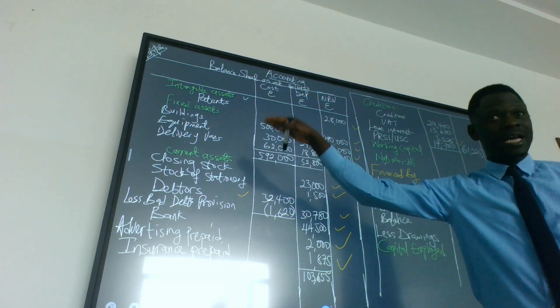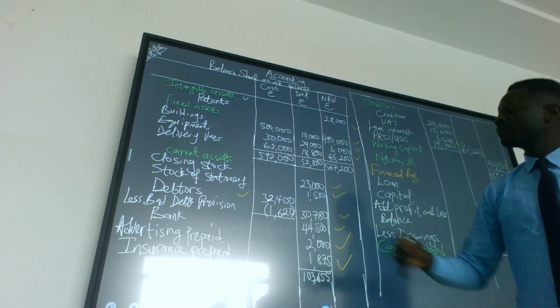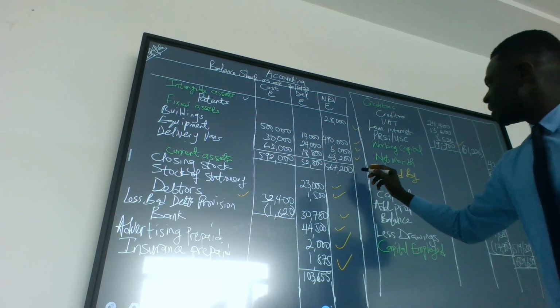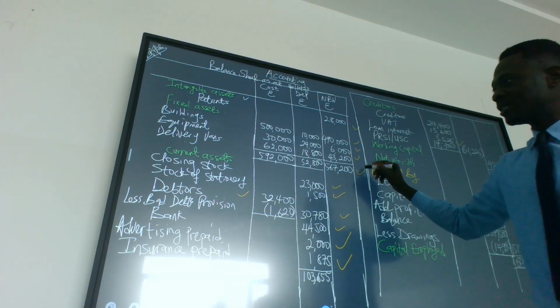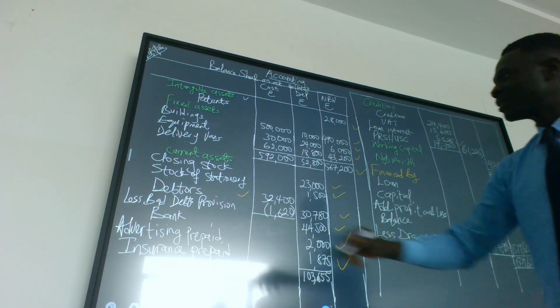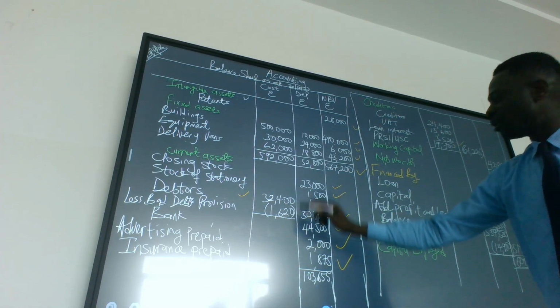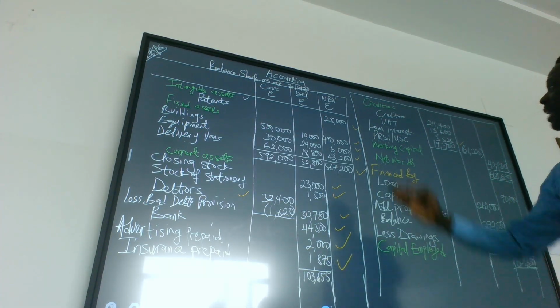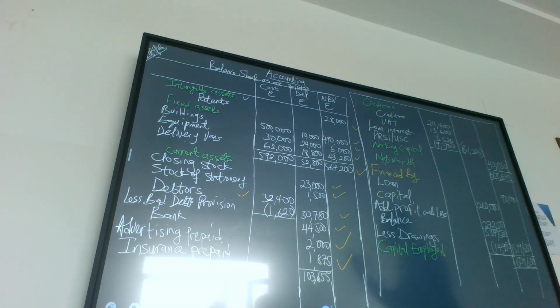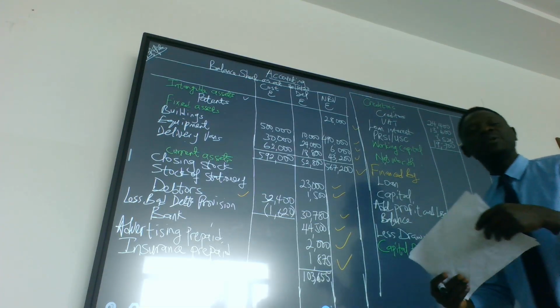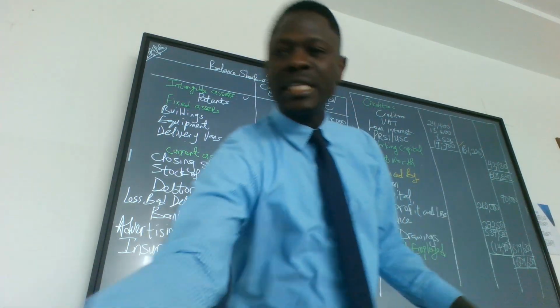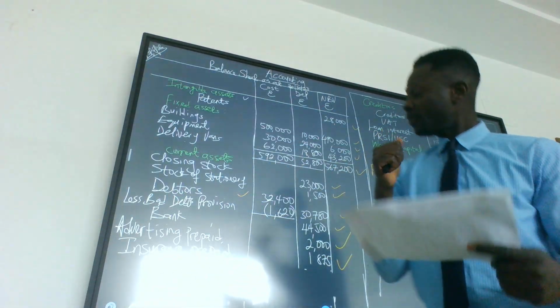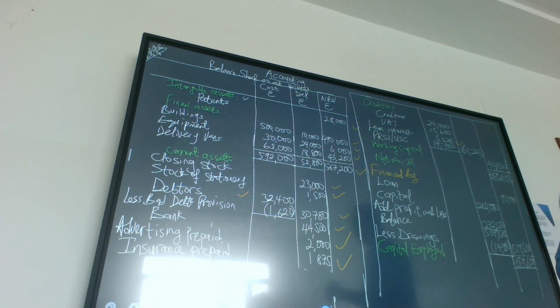Any question about the assets? No. Good. Now, fixed assets. The total fixed asset is this. The current asset is the total of all this, which is 103,655. Now we have liability, current liabilities. For current liabilities, we're simply talking about the debts. So that's done.